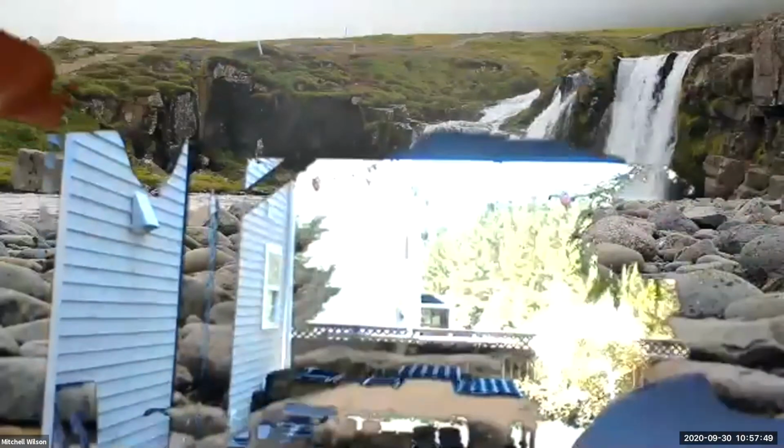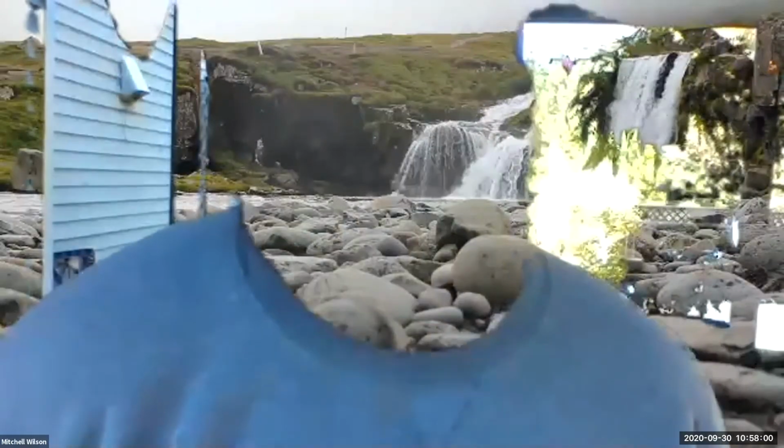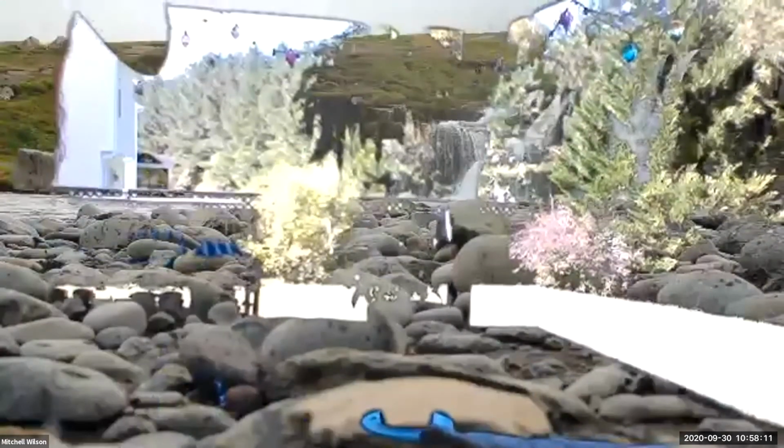Okay. I put it in. I don't have my green screen on, but you can see that it works. Now I have something that's completely different. I see a ghost of you. I see that behind you, that's coming to the forefront. That's really weird. Well, I have so much green in the background with natural green leaves and everything that it's kind of picking it up as a green screen.